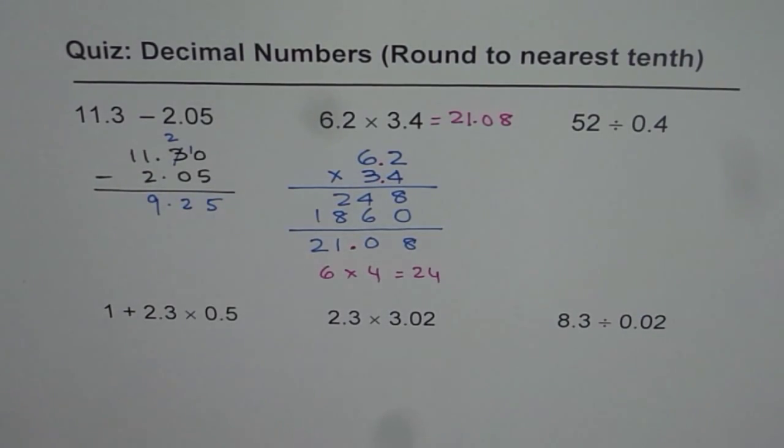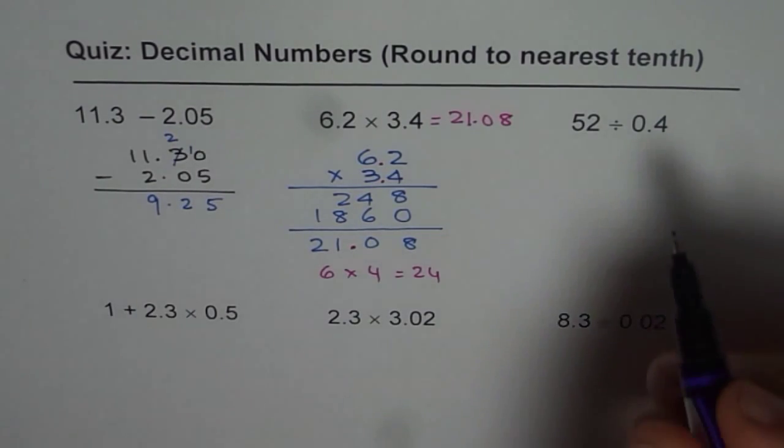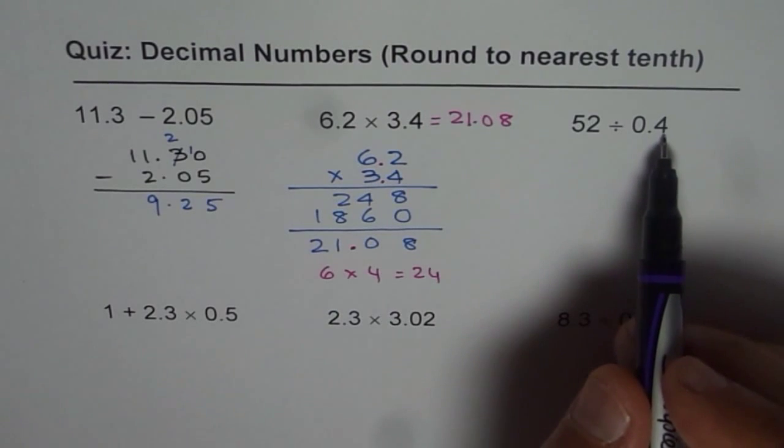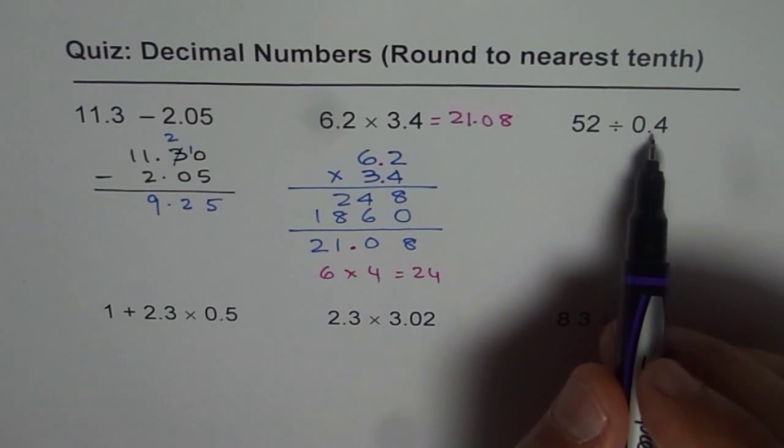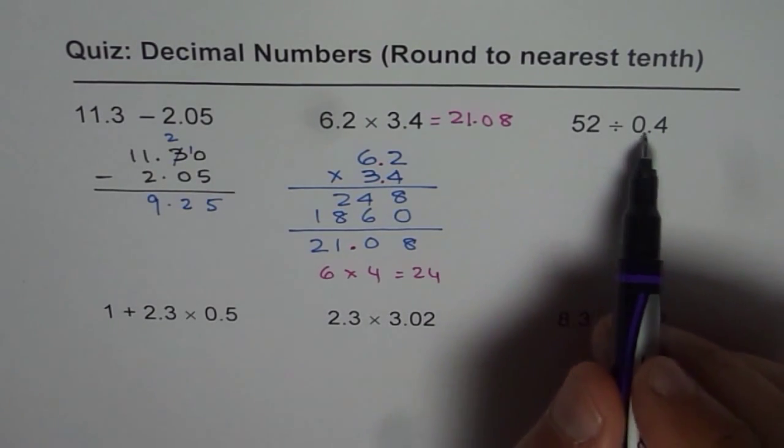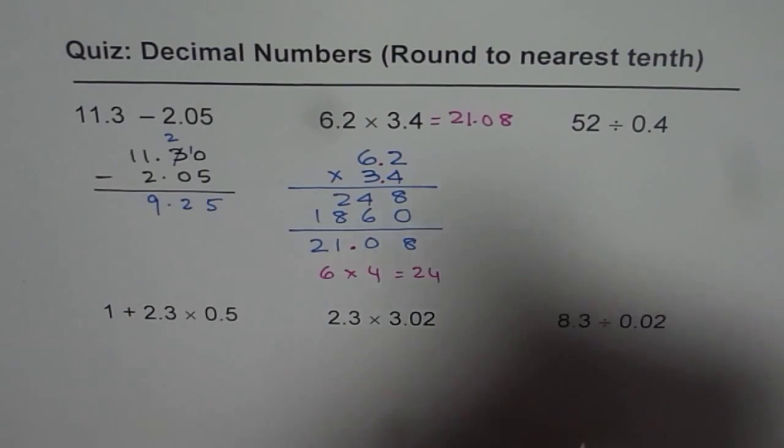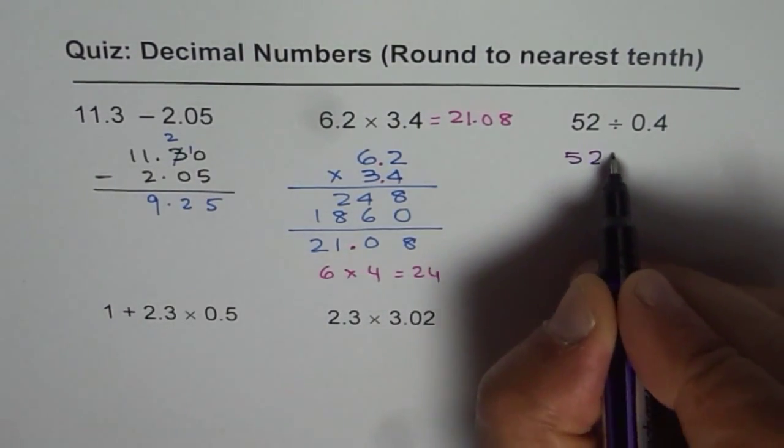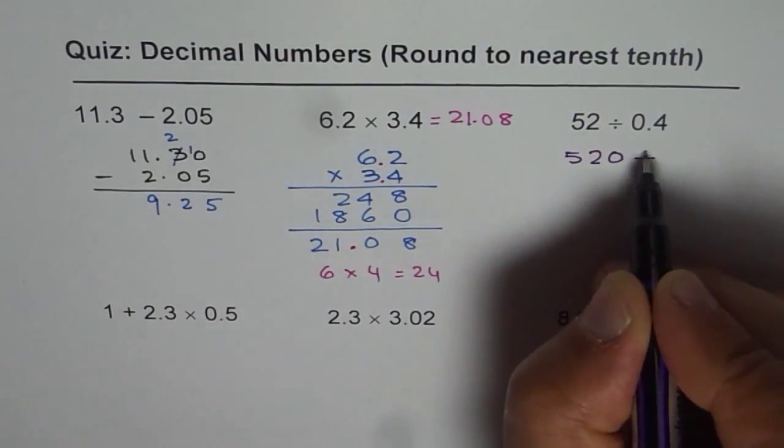Let's go to decimals. Now dividing means it's kind of similar process but the thing is when you divide by a decimal numbers, we avoid decimal for the divisor. 0.4. Now we just want to make it 4. How can you make it 4? Multiply both numerator and denominator by 10. So we really have this question translated to 520 divided by 4.